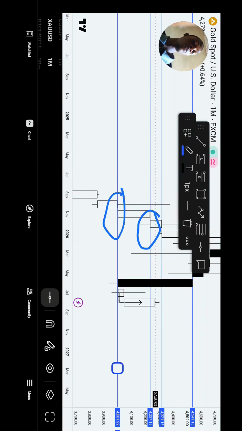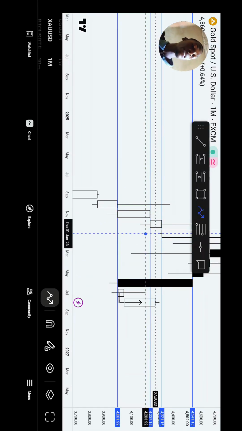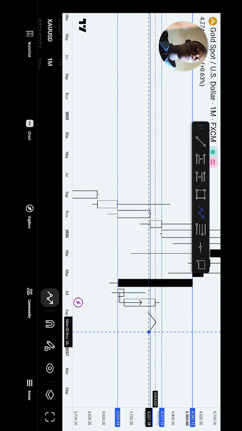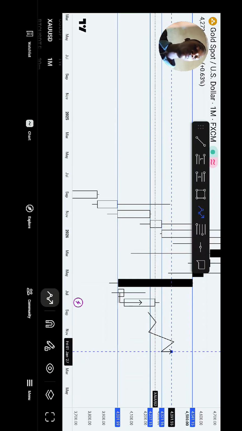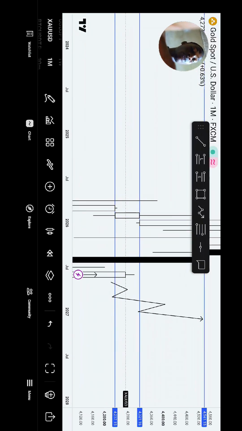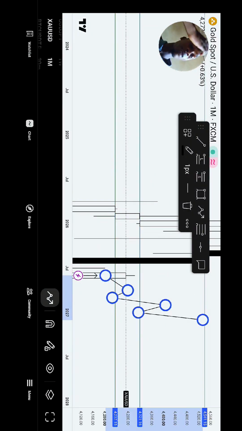It might be going back down, and I also mark this third key level here. The market might react from there, it might reject from there or break out and start going bullish. That's why I marked this area. So my expectation here is like this, boom, to break out, retest, boom, up to here. That's how I use my monthly time frame, not for my entry or anything, just for marking out key levels.